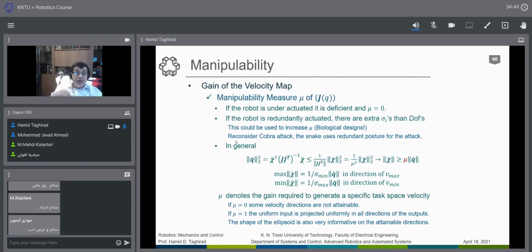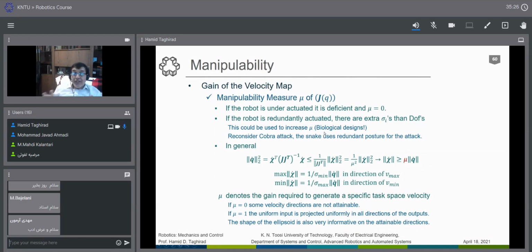14 vertebrae will be working, or 14 actuators are working for a particular attack, which only needs maybe 6 degrees of freedom. And this has been analyzed: the posture that a cobra gets before the attack is somehow optimal to increase the manipulability measure. Or the other movie that I showed you with the card player, the fingers are so fast, it means that the manipulability measure is somehow high.